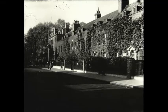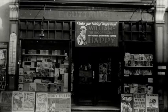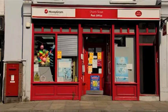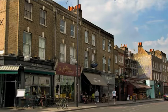A lot of those old mansions got knocked down. The builders moved in, built whole streets. A lot of those old Georgian houses, the ground floor was converted to shops in some cases. So on Church Street now, you can clearly see where there's a shop front, but you can tell the features of the houses, and it's completely transformed. People that lived here in the 1850s thought they had a nice spot in the countryside. They woke up after 20 years, and it was bustling.